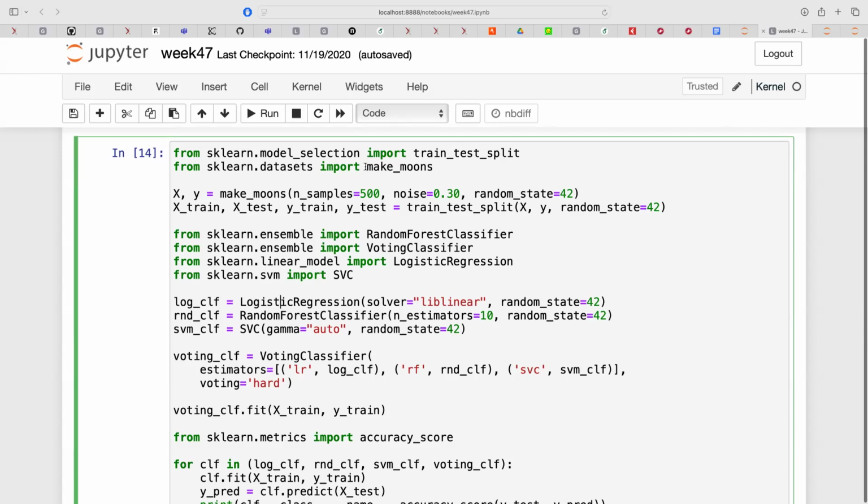It's called make moons. It's a binary case, so it makes circles and triangles, and you have to distinguish between them. That's the make moons case. The voting classifier here takes these different estimators: the logistic regression, the random forest, and the support vector machines. Voting hard means that it takes just a majority vote.